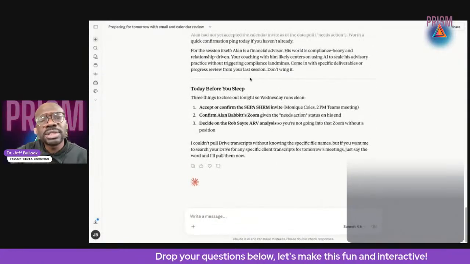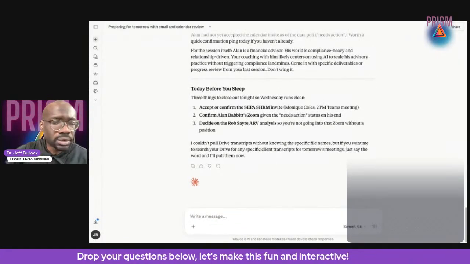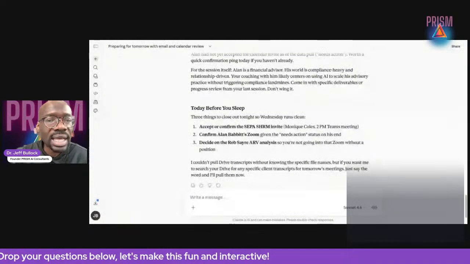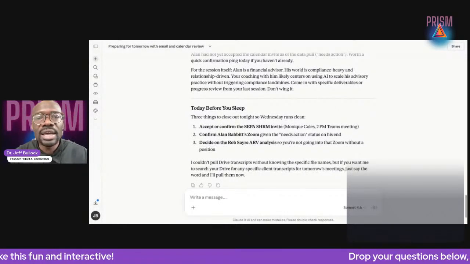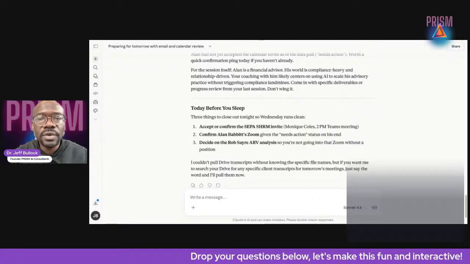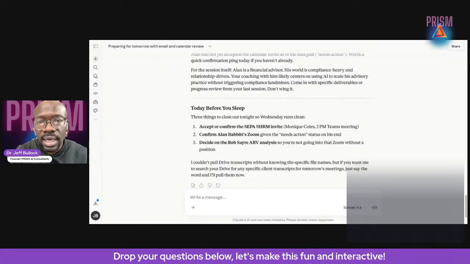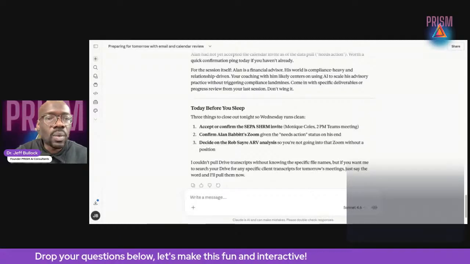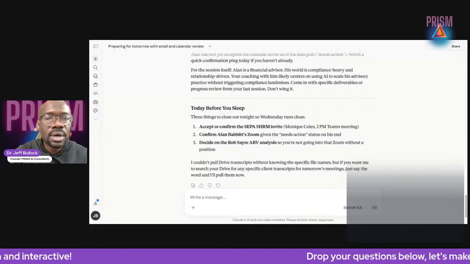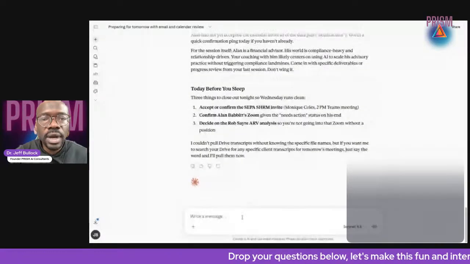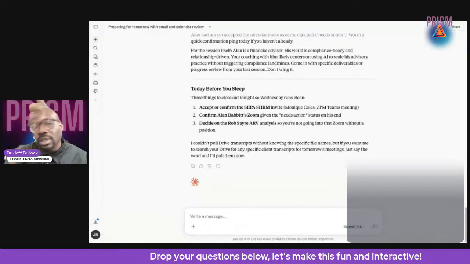But how do you use this in combination with other tools? Because it's not just Claude, it's not just ChatGPT, it's not just Gemini, it's all three. So how do we use all three for something like a real practical use case? So we're going to do that. I'm going to use ChatGPT for image, and I'm going to use Gemini for research. And I'm going to use Claude as my captain. So what does that look like?